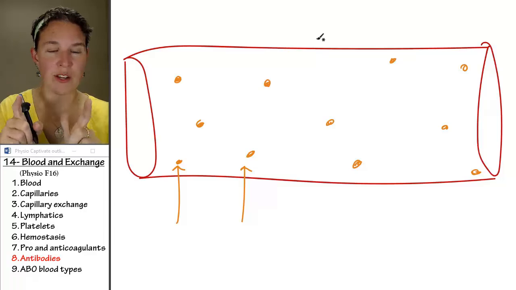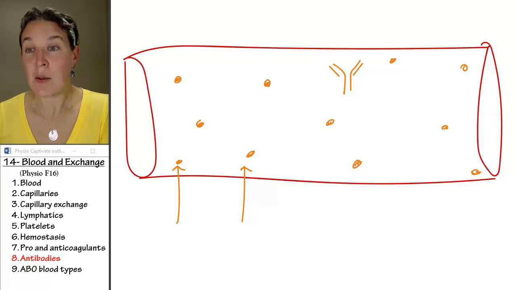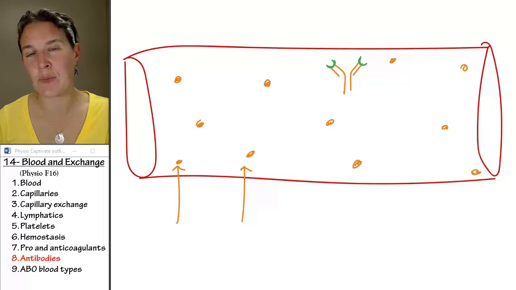This brief clip is about antibodies. Antibodies are also plasma proteins floating around in your system, and they are creating that osmotic pressure. Antibodies are unique proteins. That means they all have the exact same shape, except for this little part that I showed you in green.